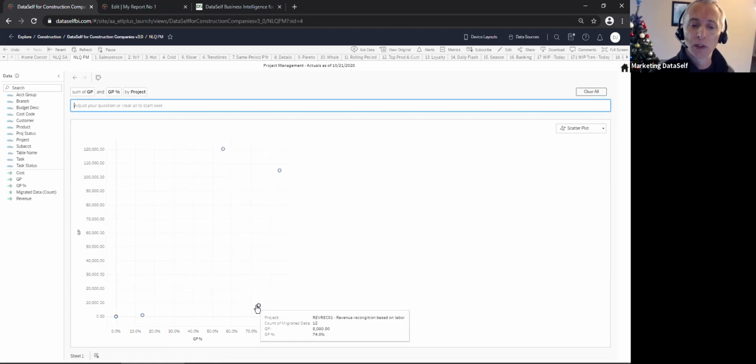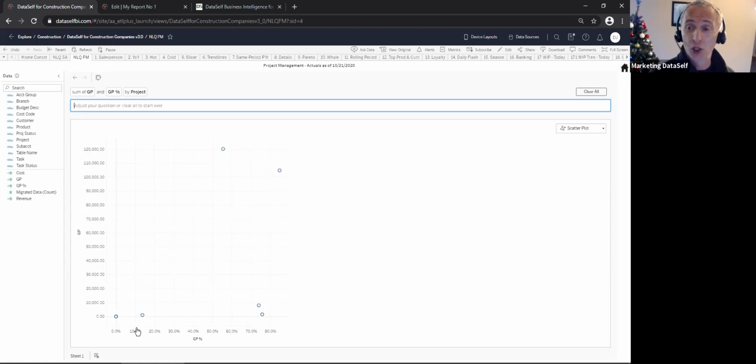And sometimes when you look at something like this, you might realize why the profitability percentage of some projects is so much higher than others. And sometimes people might not be aware why and how, and this tool can help them get to that point. All of these things, again, the natural language tends to show things on a chart.